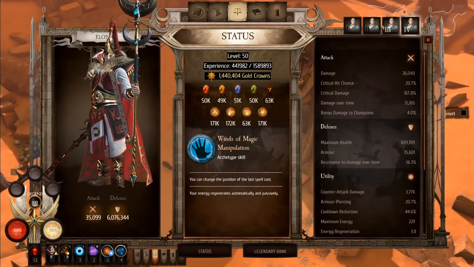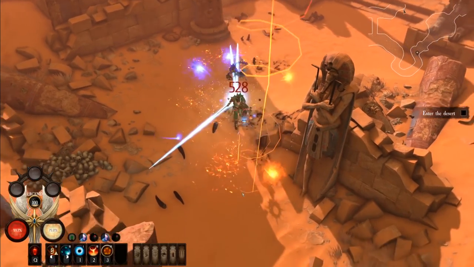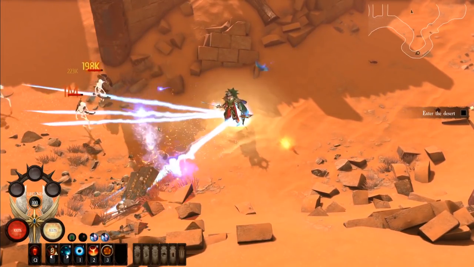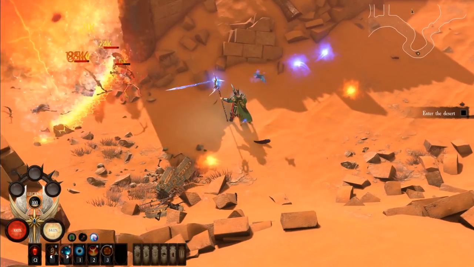Oh, I'm not in the right build. Now I am. There we go. That was more of a support build, that Tracian one. The Defender of Ulthuan. Look at this really cool boom. Look at that big old flame wall ability. Come at me, Nagarrok.